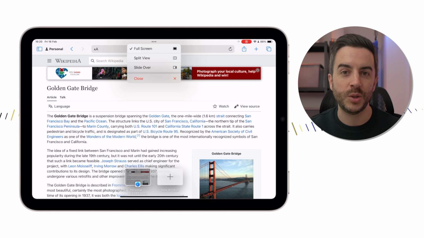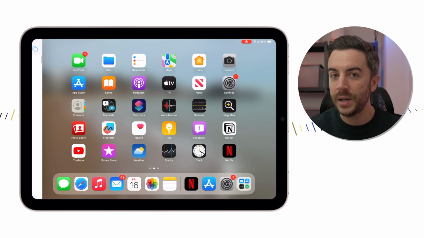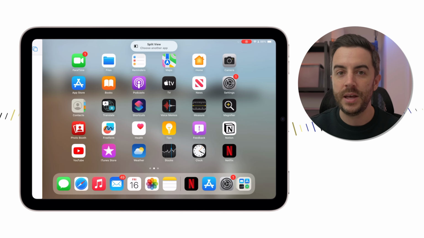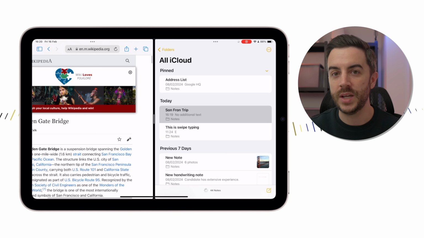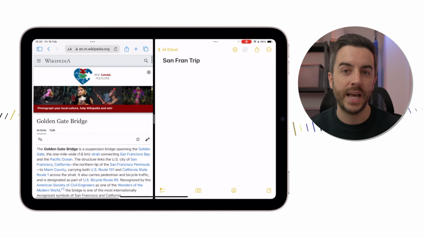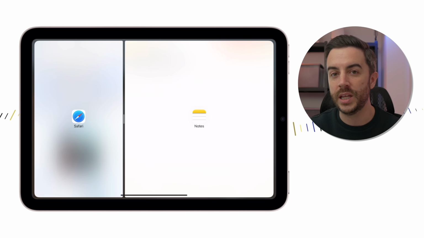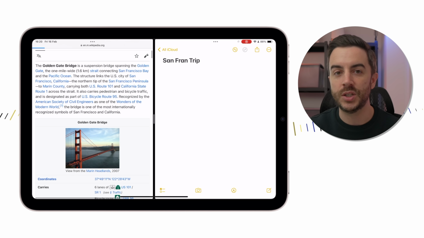The app shifts over to one side of the screen, but then kind of completely disappears. And this is because you now need to choose the second app that you'd like as part of your Split View. So I've got Safari open, I might choose Notes as my next app, and I do that simply by tapping on the Notes app. Each of the two apps function as you'd expect within their now smaller windows, and you can use the control in the middle of the screen to resize the two windows.